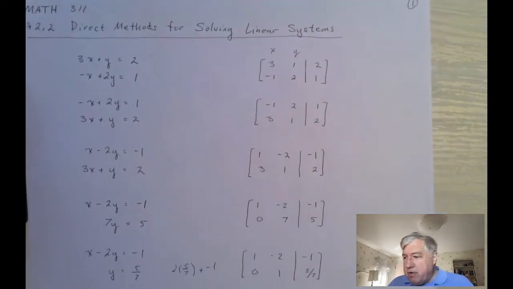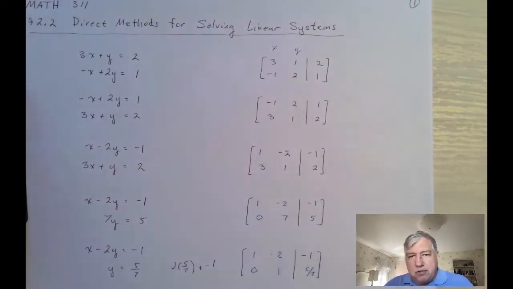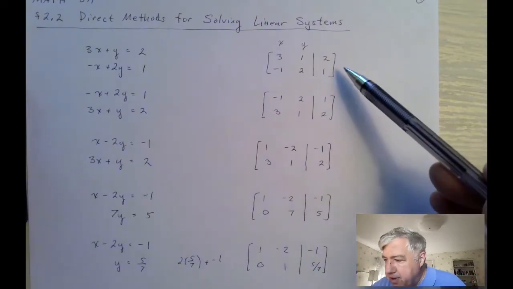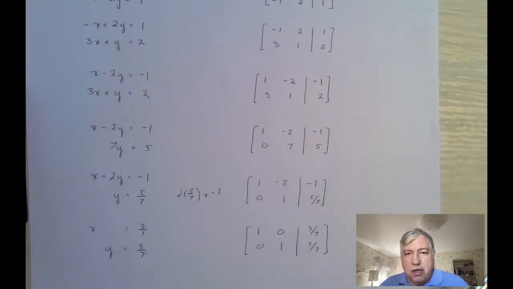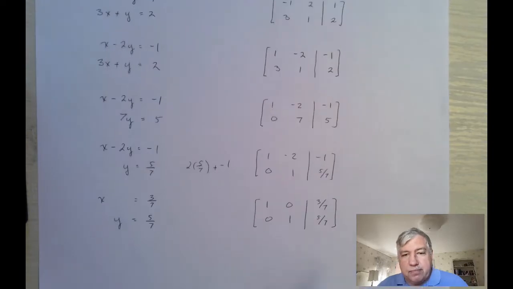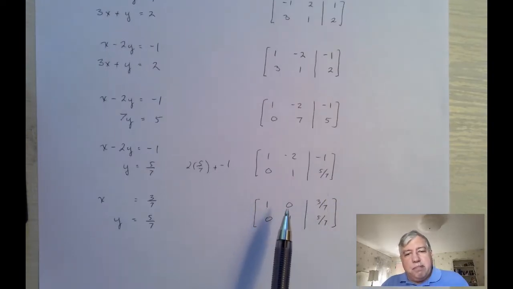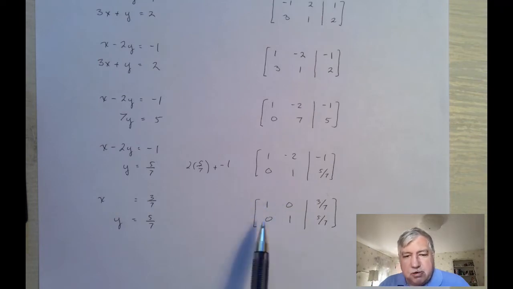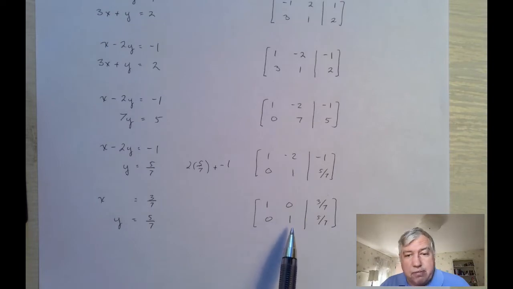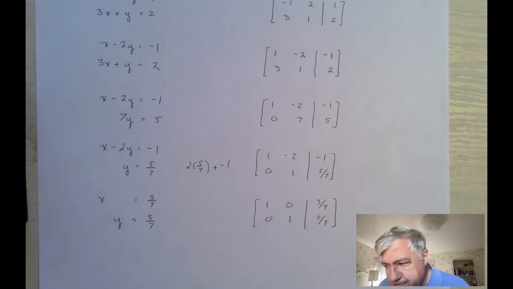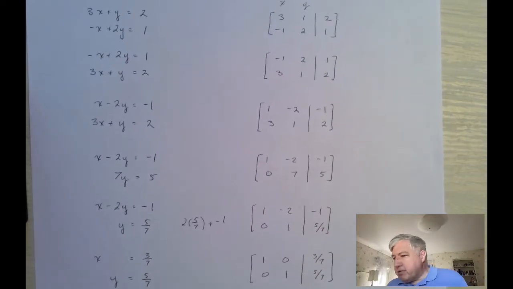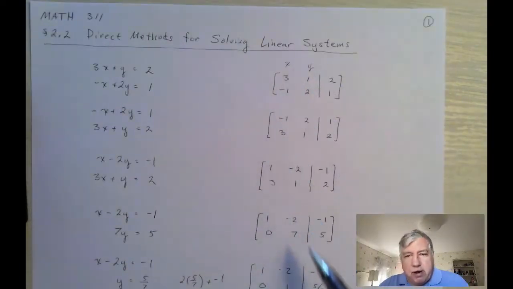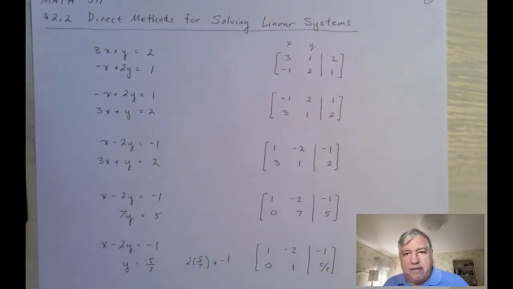But notice that we could basically do all of this over here. We're just doing a series of operations on the rows, and so getting to solving this system basically means over here getting a matrix which is just 1, 0, 0, 1. Like we'll later say that's an identity matrix, right? Where we can just read off the solutions. So that's what we're just going to do by working this over here and sort of eliminating any variables.